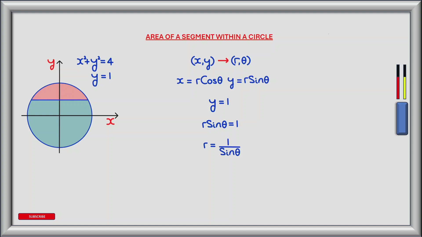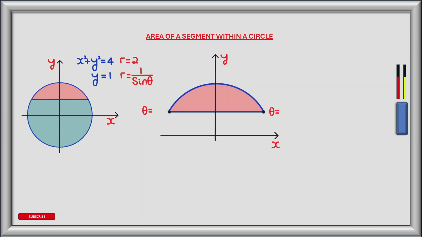Now that we've found the radial distance r for the circle and horizontal line, let's look at the behavior of r as we use it to compute the region shown in red. As r rotates in a counterclockwise direction between unknown angles of theta — where theta is the angle r makes with the x-axis — the radial distance covering the area shown in red is determined by both the horizontal line and the circle. The radial distance begins when the horizontal line intersects with the circle for the first time at some unknown angle of theta, and ends where it meets the circle again. To find the angles where the circle intersects with the horizontal line we can equate the polar equations of the circle and the horizontal line.